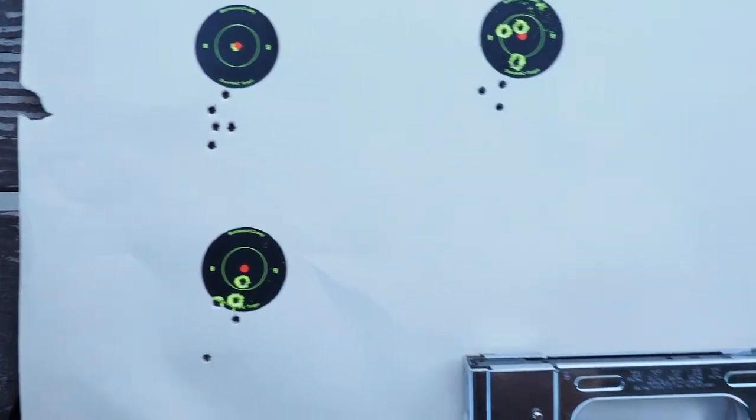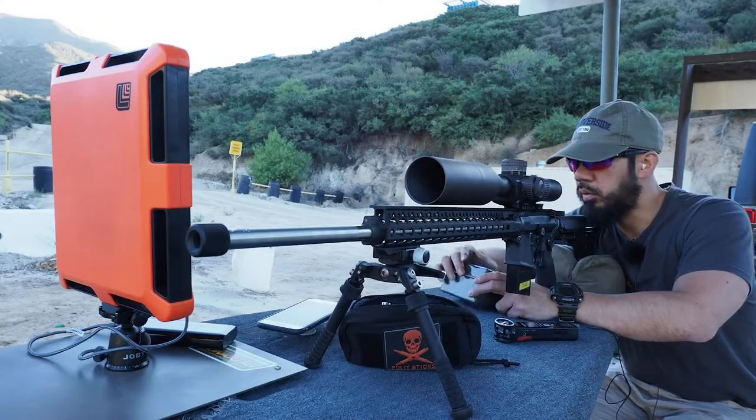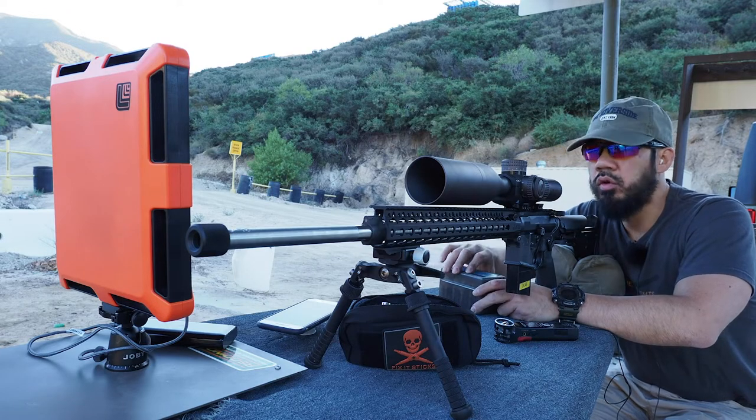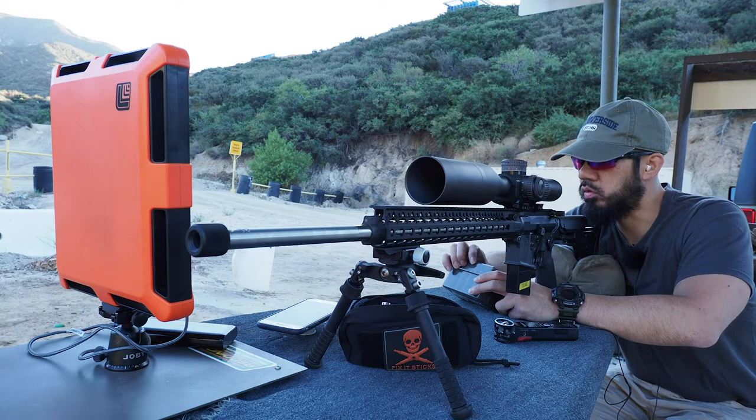Let's see if we can get the Reloader 17 to shoot. We're gonna go ahead and shoot the next string of fire with Reloader 17. Again, this is 90 grain SMKs, virgin Starline brass, CCI BR4s. We're gonna start off with 26.2, go to 26.4, 26.6, 26.8, and 27.